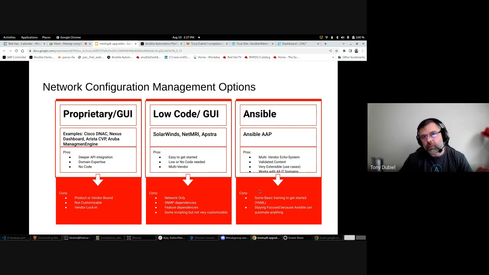With validated content, what we do is we put a wrapper around use cases and make it very easy, through a role, to manage a bunch of vetted playbooks that are part of roles. So it's kind of like a role that manages roles for a particular use case. It is turning Ansible from a heavy code model more into a low code model without losing the extensibility. It's very extensible because you can support really any use case you can think of in the automation platform.